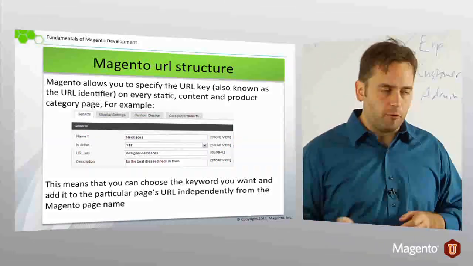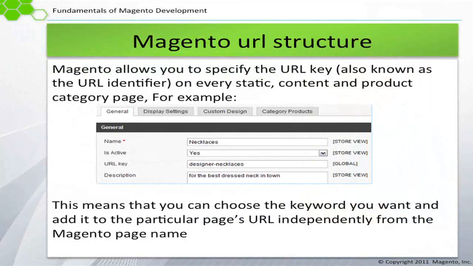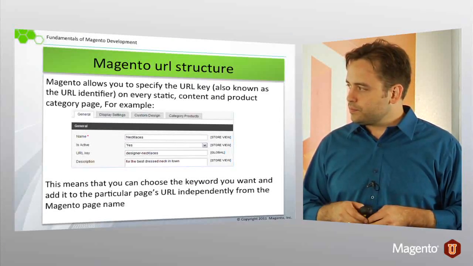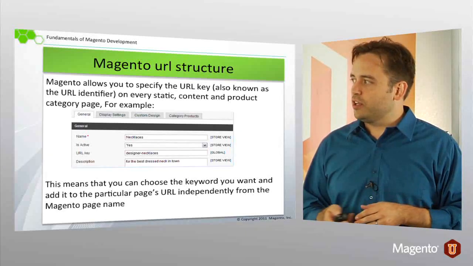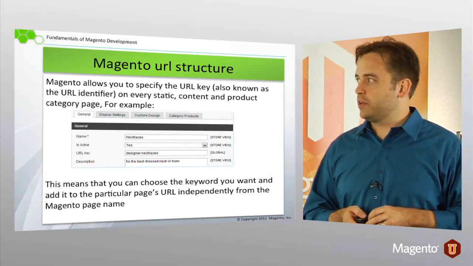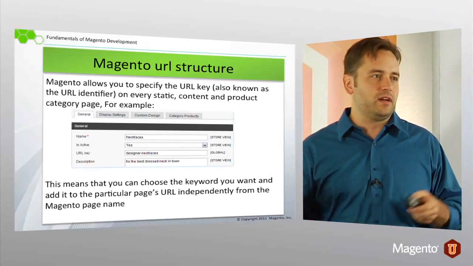for your category. If I were creating this category, necklaces, and I didn't specify a URL key, what would happen when this category is saved is Magento would basically make this a URL-safe string and slug it, so lowercase, and hyphenate everything that doesn't play well in a browser bar, so my URL key would be necklaces. So if this category were at the top of my site, I would have site.com/necklaces.